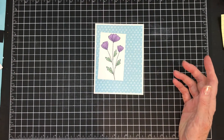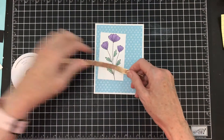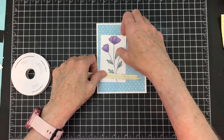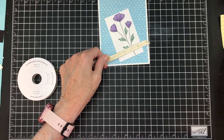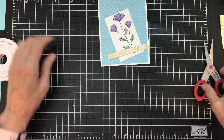But it's missing something. You know me — it's got to have some bling. So I'm pulling in this gold shimmery ribbon. And isn't that pretty together? I wasn't certain how it was going to look but I really like it. I find my ribbon scissors and I'm going to attach this to the back. This is going to be a clean and simple card.